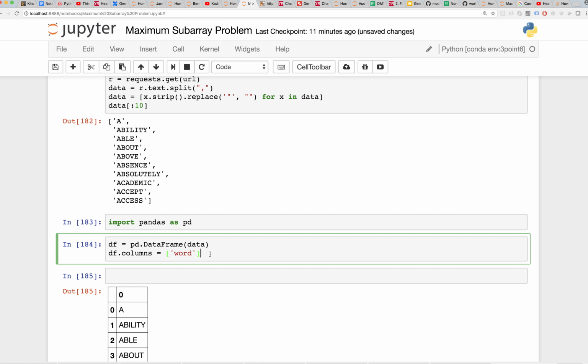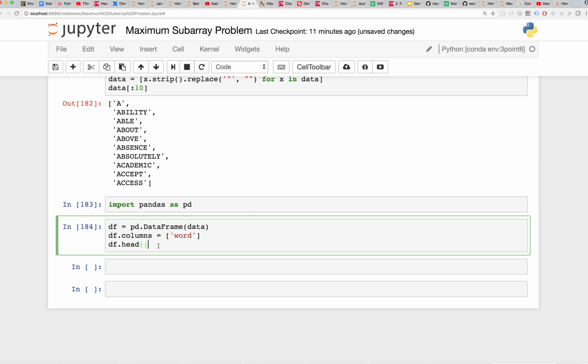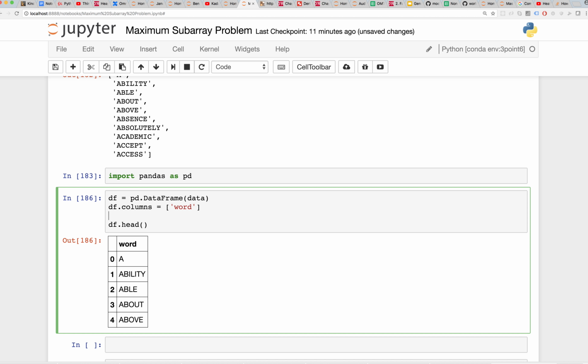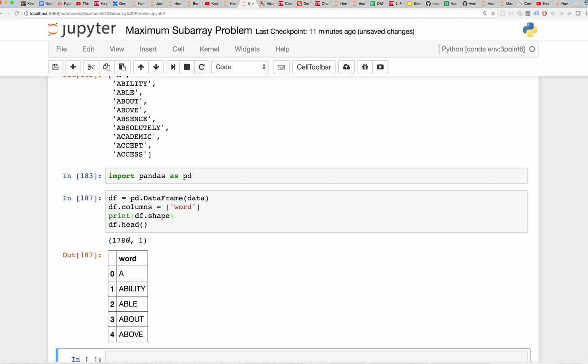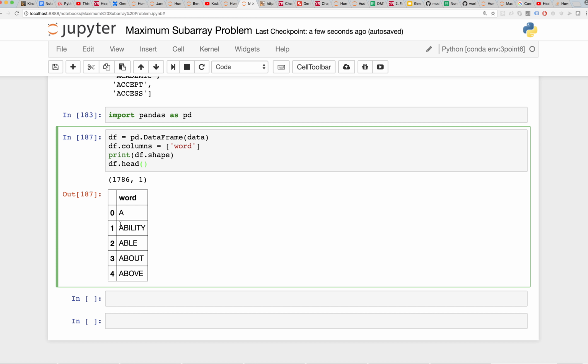And pandas is just a library for dealing with tabular data. I like to write programs in it sometimes because it's easy to think step by step by step. So the next thing I need to do is for each of these words, and you can see how many things are in it. So the shape of the data frame, it's good to keep track, like 1,700 words. We need to find the number that are triangle words. We'll get back to that definition in a minute. But first we need to convert the term to a number.